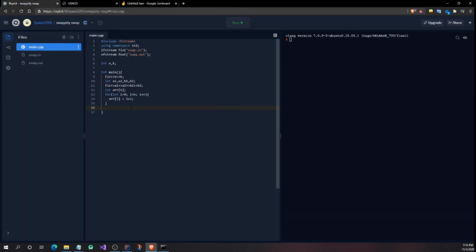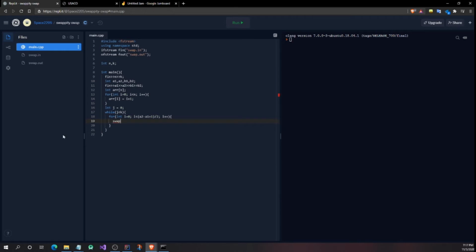So if we go over here, now I'm going to create the variable j. I'm going to initialize it to 0, and I'm going to say while j is less than k, meaning I'm just going to iterate through this process k times. So while j is less than k, for int i equals 0, i is less than, and we want to remember how many times we want to do it, which is simply (a2 minus a1 plus 1) divided by 2. The plus 1 is just there to help us round, and then i plus plus. And in there, we're going to swap them.